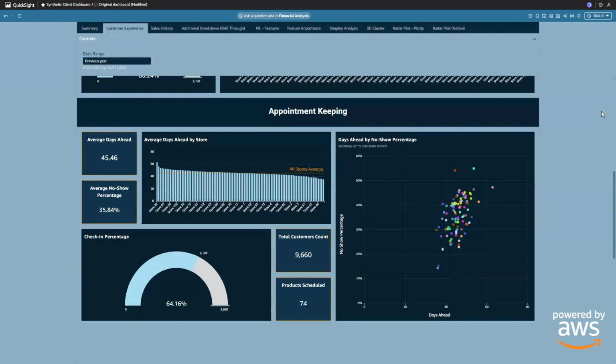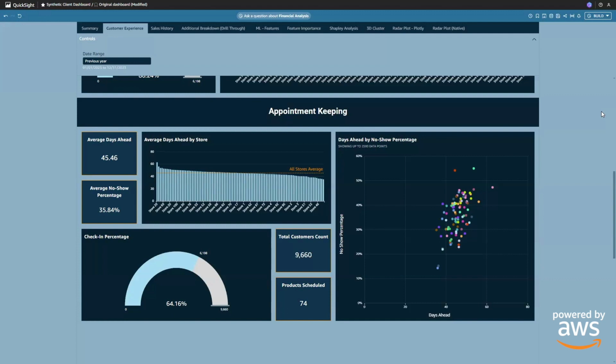Looking at the scatter plot, there's a clear correlation between days ahead and no-show percentage, meaning the longer ahead of the appointment that it was scheduled, the more likely customers are to not show up. This is exactly what we expect, as of course, the farther away the appointment, the more likely the customers are to forget about it or for other things to come up, causing them to skip. Now, while we could do an investigation into individual stores, the overall trend across locations is clear. But before we start thinking of actions we could take to try and reduce the no-show percentage, let's continue with some additional exploration to try and gather more context.